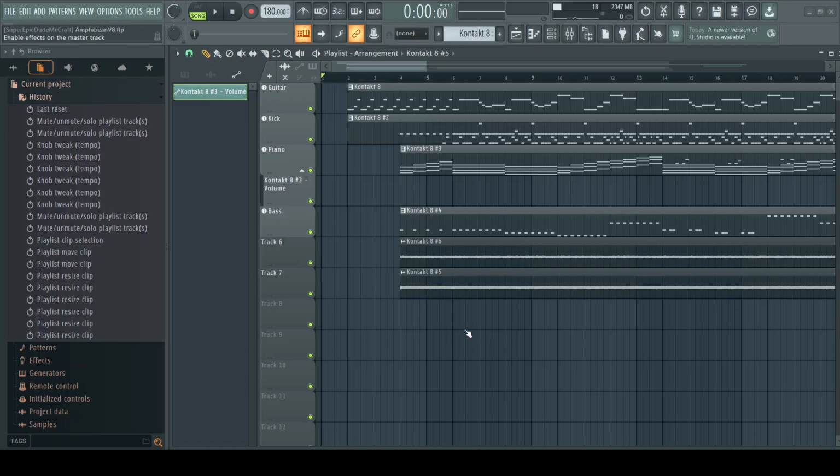Oh yeah, because you can't have the effects on the master track when you're doing this. I don't have any effects on the master track, so I'm pretty sure that doesn't matter. See, this one says split mixer track, batch export mixer tracks into separate WAV files. So I'm assuming that's going to do what I want it to do, which is that it's going to take all of the mixer tracks and export them all as separate files.